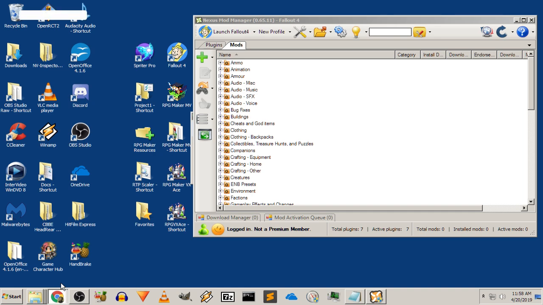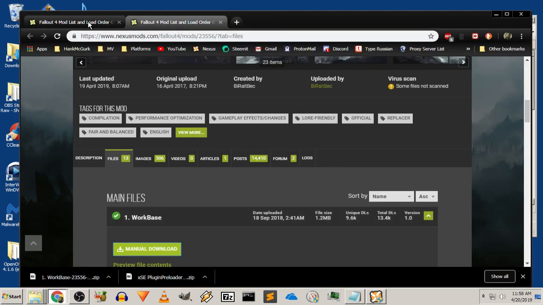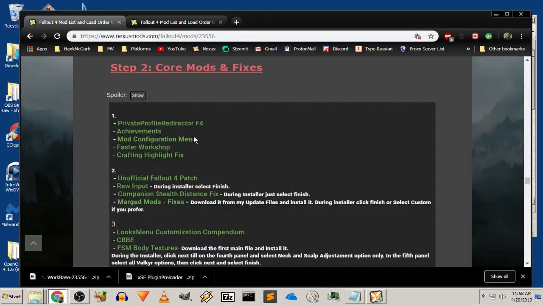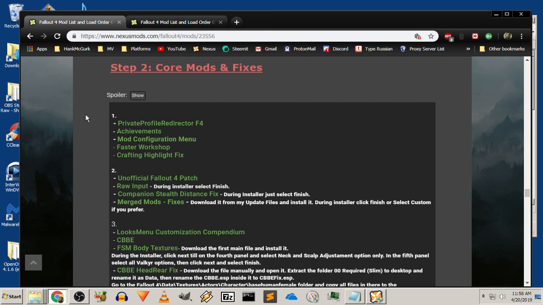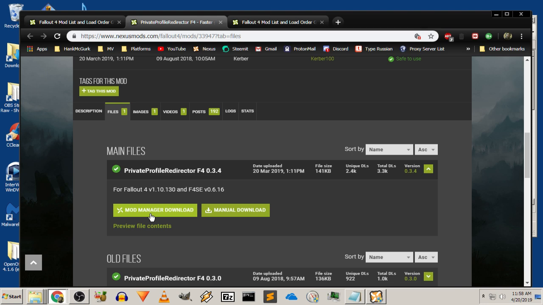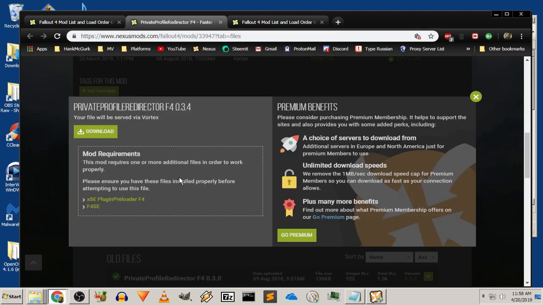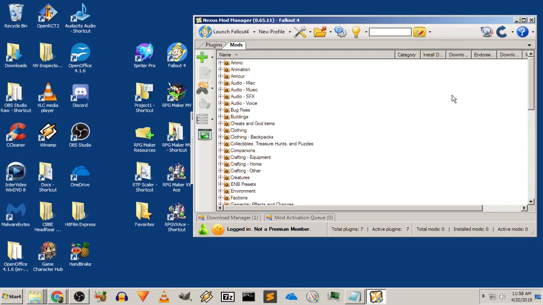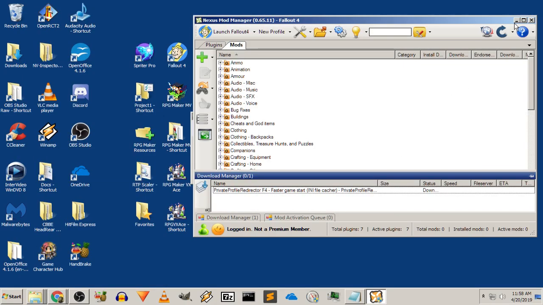And we're getting on right now with the business of downloading what we need to download. I'm going to go ahead and get rid of that. Private profile redirector F4. So we can just go ahead and use the mod manager download. Download, yes. And we can look right over here, and it is downloading.